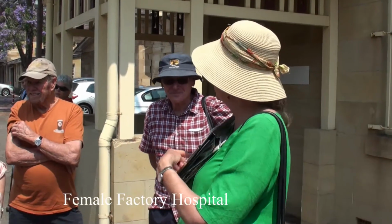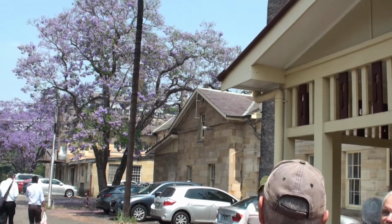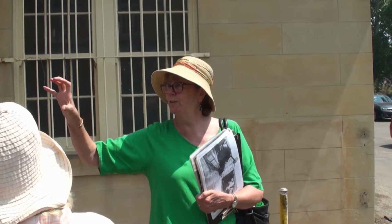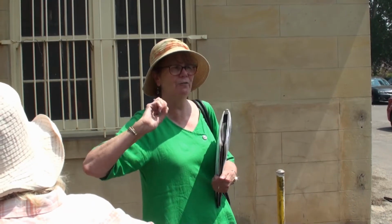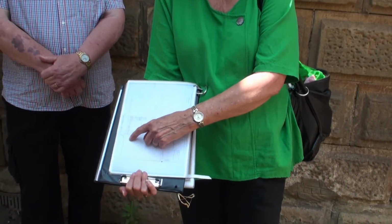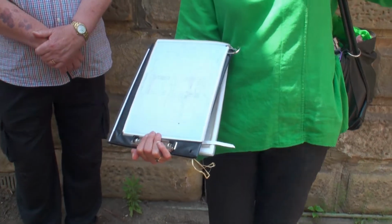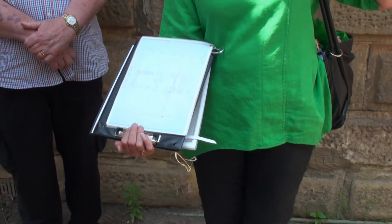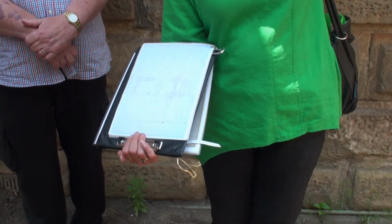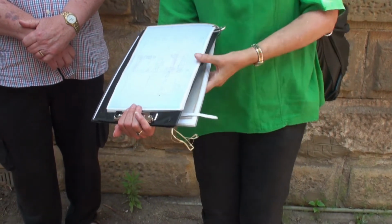So you saw this picture of the gates. So both of these are Greenway buildings, and they would have had a pattern on them, so all the first floor had a thing called a reticulated profile, but I'll show you that. So we'll just go around the corner here now. And so this is the airing yard. It would have been used for things like laundry, but also for exercise as well. And there was a gateway to the other side of that building, which was the third class yards, but we'll get over to that.